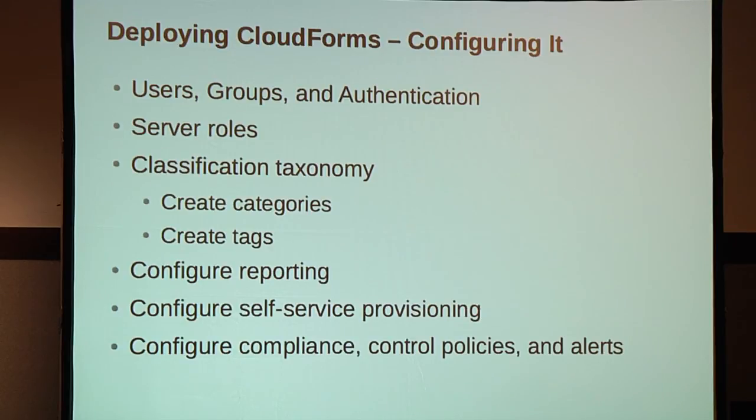For example, if you have an existing database and you want to bring up an additional CloudForms VM and put it in the same zone or region, you don't want it to also run a database. So you want to uncheck that role, for example, and point it to the existing database, just as a small example. The next thing would be classification taxonomy.